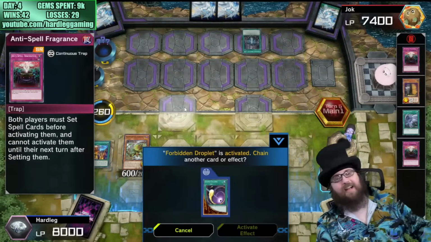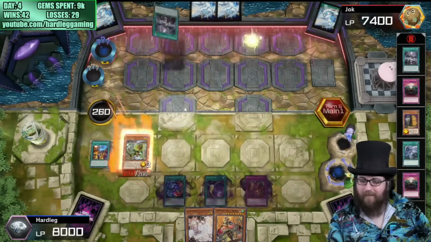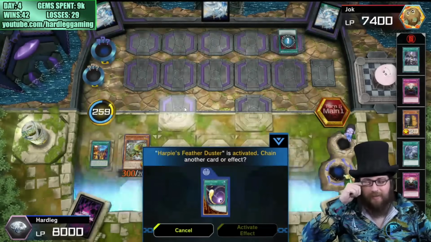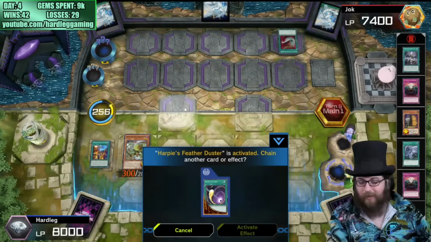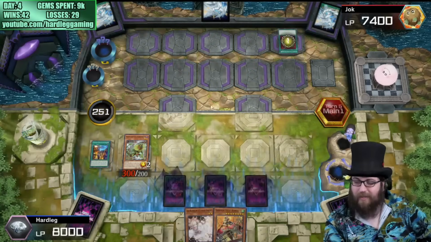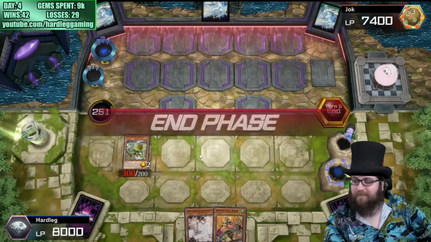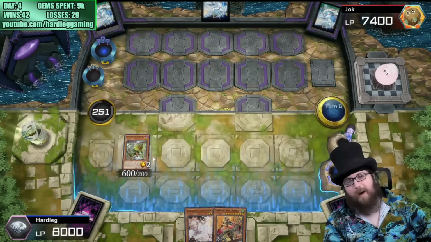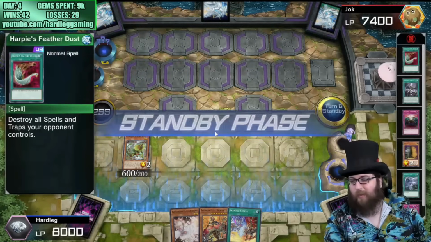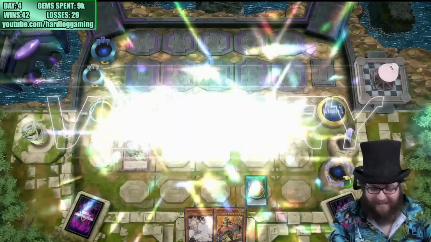They didn't even want that anti-spell. Who even needs it? Why are you playing anti-spell fragrance if your deck is reliant on spells? Oh, it's not reliant. They just wanted to, okay. Well, I mean, I guess that deals with everything. Is your last card a monster? How do I have more cards than you at this point? Why didn't you just wait? What were you scared of? Let's Branded Fusion? No? Okay.